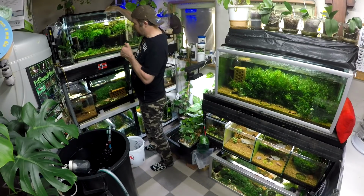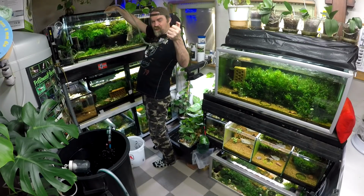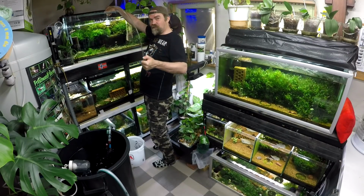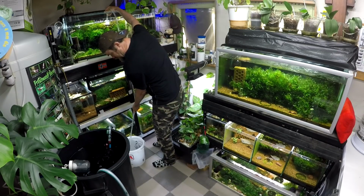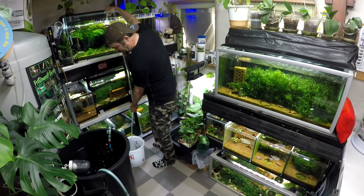Alright, let's try it. You see? The water's in the pipe. This is awesome for my work. The water's in the pipe, and I'm actually able to control the direction of it. Okay, so in we go. I'm going to get 5 litres.